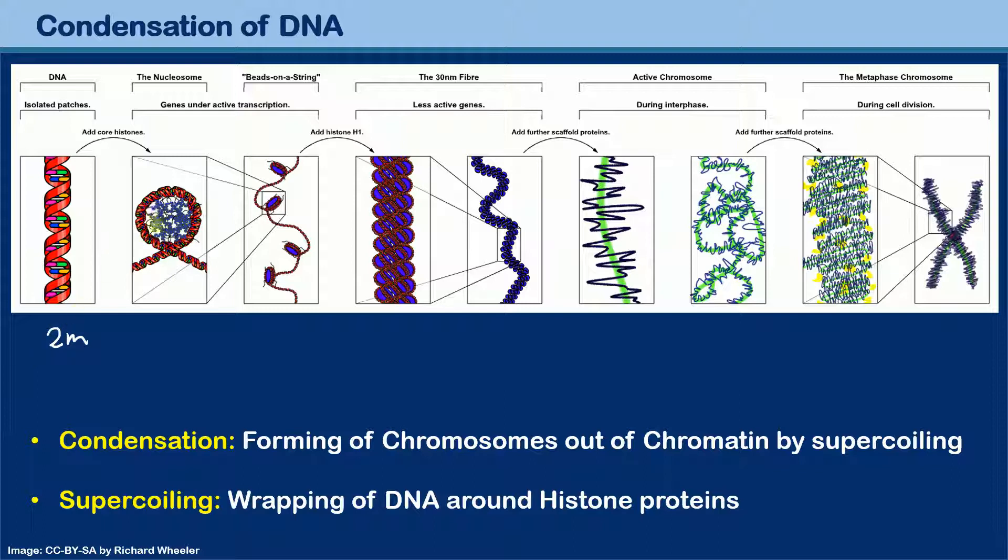It's condensed around proteins — you see over here these are histone proteins — and you can see that the DNA is wrapped around them. If we zoom out a little bit, you see these histone proteins, these little blue things in the middle, and the DNA is wrapped around two times, then there is the next histone and so on. So the DNA is not simply loose in a eukaryote but is highly organized.